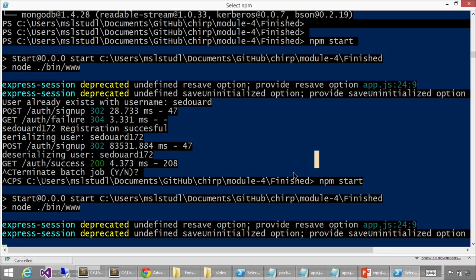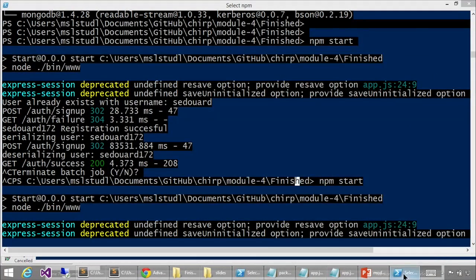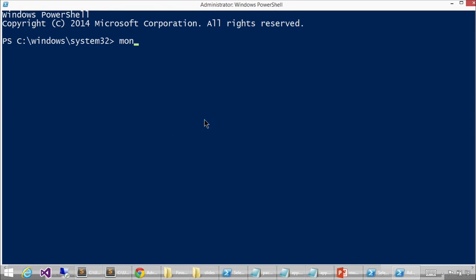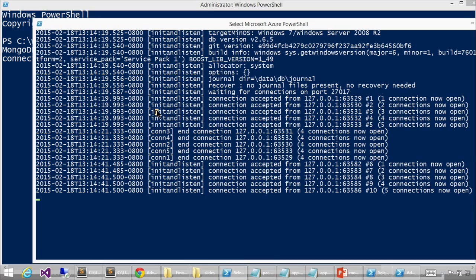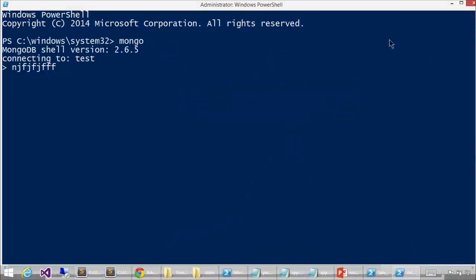So now, if you want to look at the actual database and see the users in it, we can do another PowerShell. We could just go to Mongo, and we could do something very quick. We could look at the actual database. Yeah, see that? So strange. I don't know. I'm just not going to touch this window. It keeps freezing up, and that could be doing it to the server too.